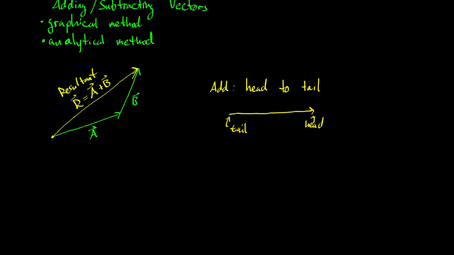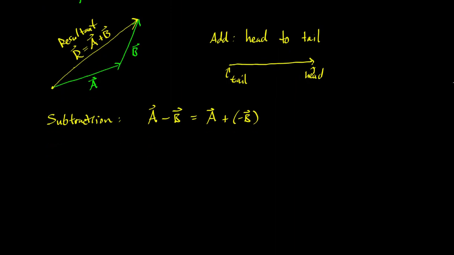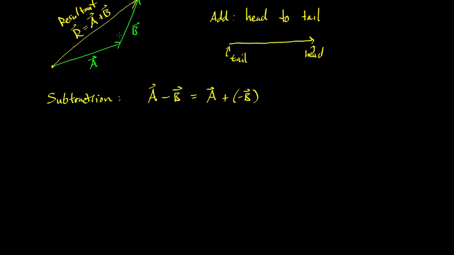Well, what if we were subtracting? Keep in mind there are two methods; I'll show you my preference, what I do. So for subtraction, graphically, if I have A minus B, that's the same thing as saying A plus negative B. So what we're going to do is add the opposite of my second vector, B. What does the opposite mean? All it means is that we flip the direction.